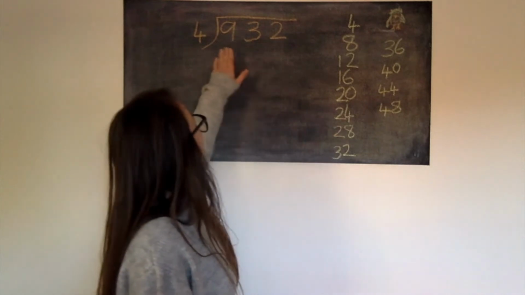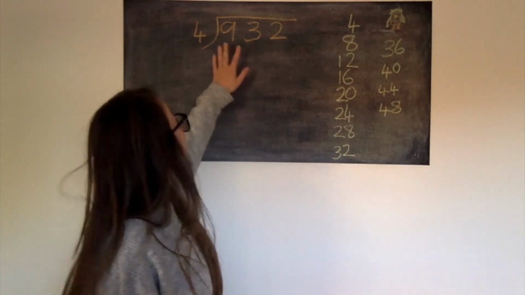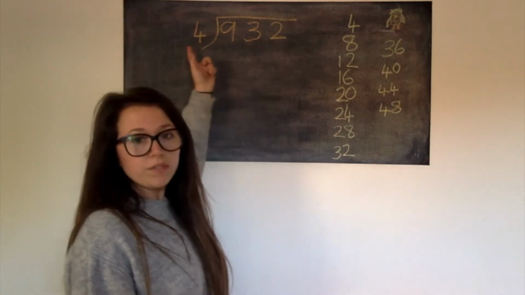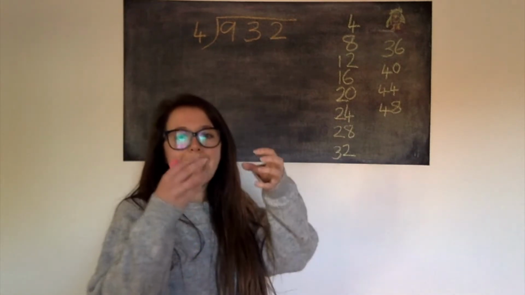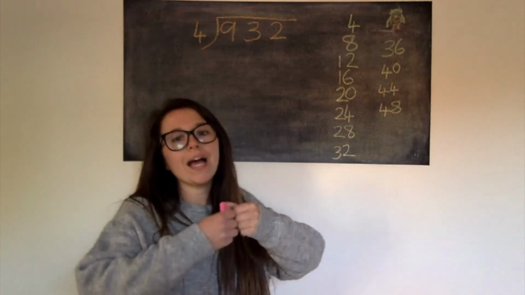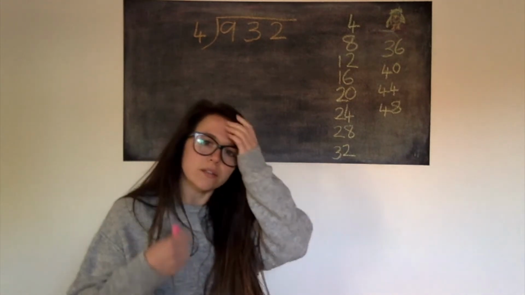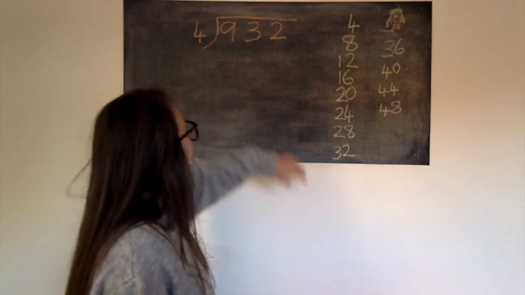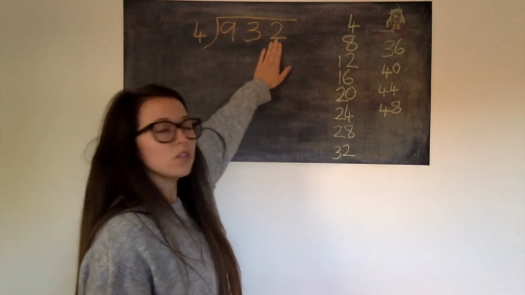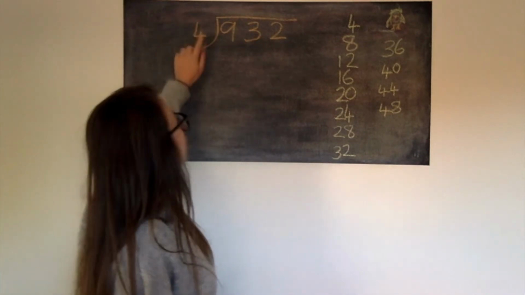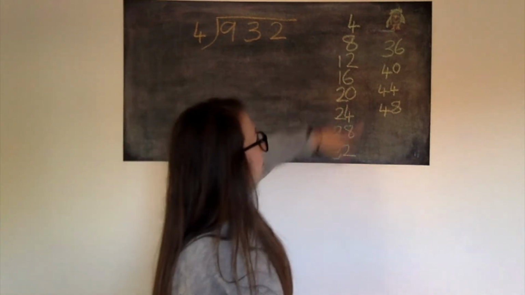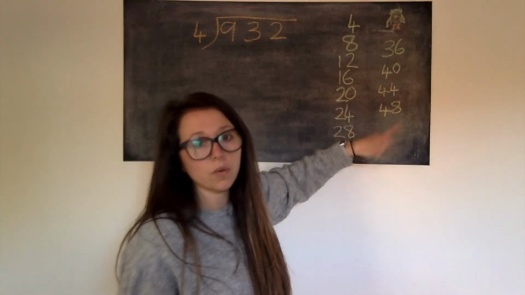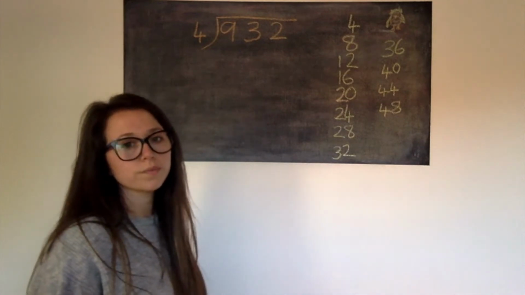So that's the idea of taking our whole number, so 932, I'm dividing it by 4. So we're going to split that down and we're going to take chunks away of that number and then break them down, so it makes it a little bit easier. So the first thing, I've got 932, and because my divisor, I'm dividing by 4, the first thing that you'll notice I've done is written out my 4 times table. So I would recommend that you do that too.